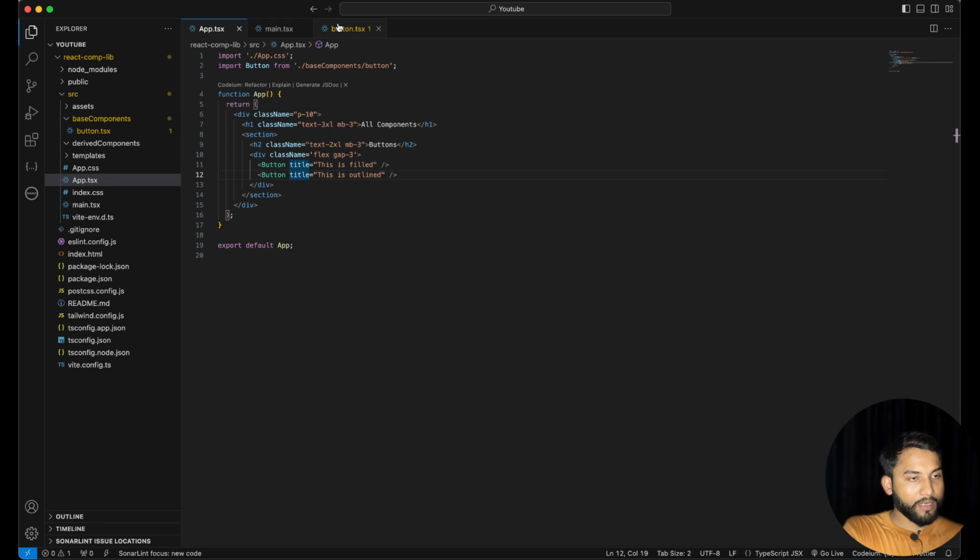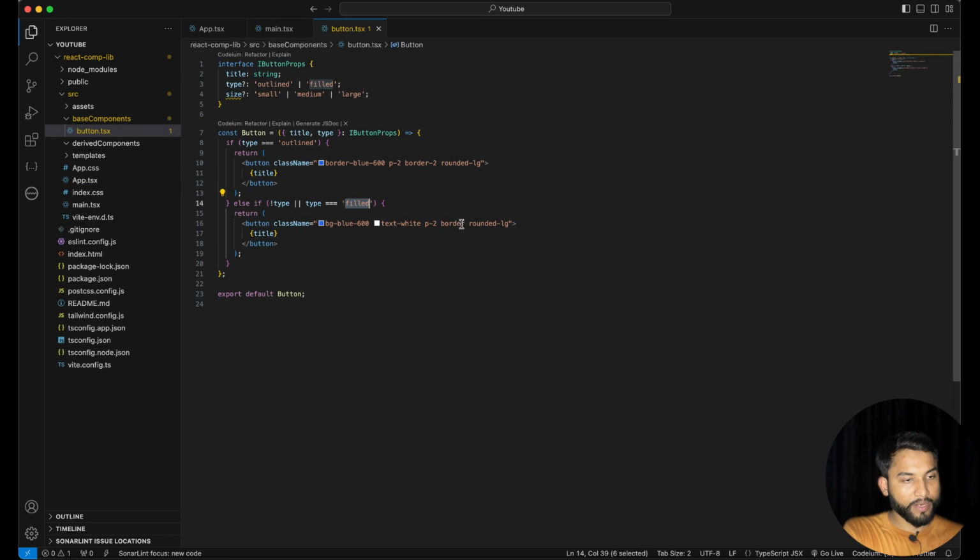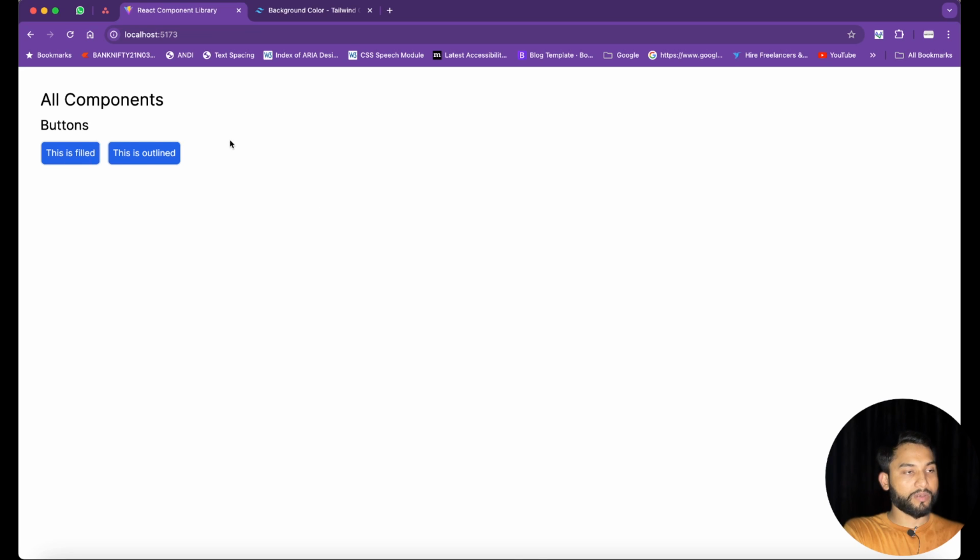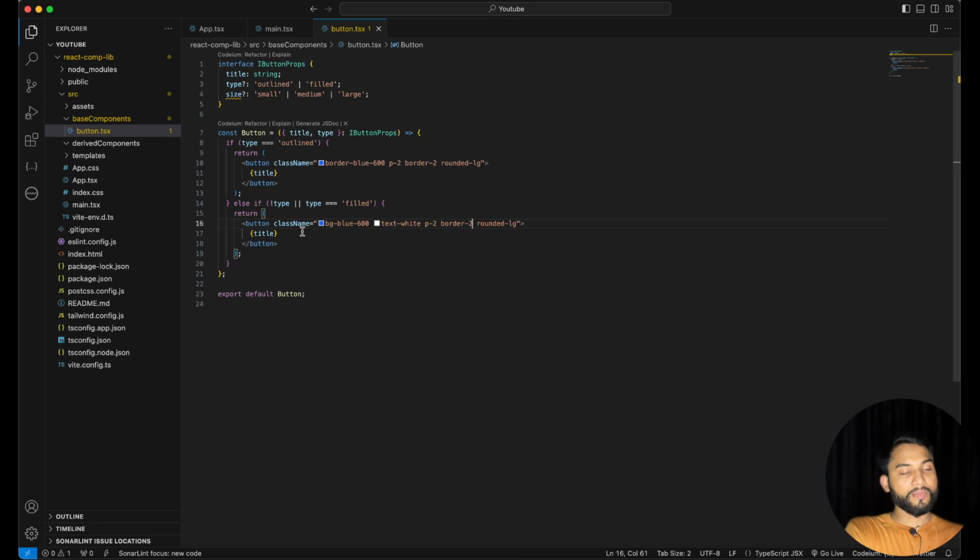I'm seeing a little difference. So it's padding, border. Okay, it just has border. I'll add border 2 as well. So now both are same.